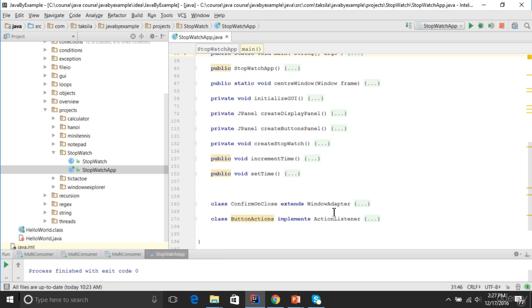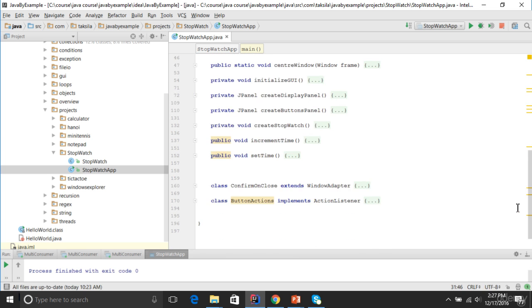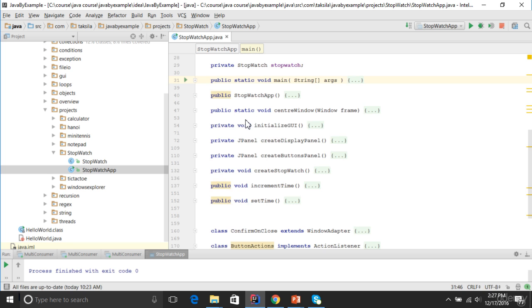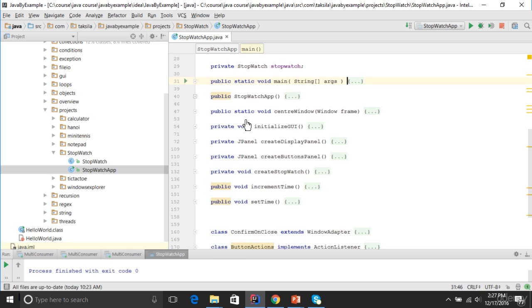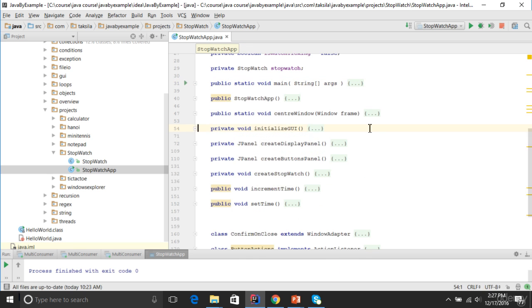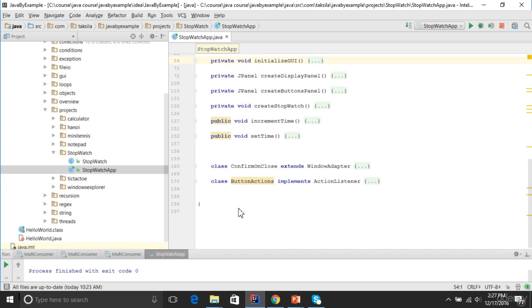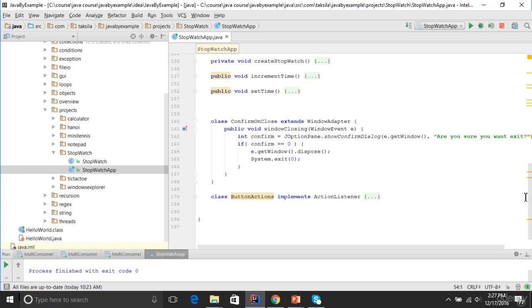Then we have the ConfirmOnClose method, that is the window adapter. We add the window adapter either in initializeGUI or in one of the methods, and add it to the window. Now let us take a look at the window adapter class. ConfirmOnClose is the window adapter class that we have created.